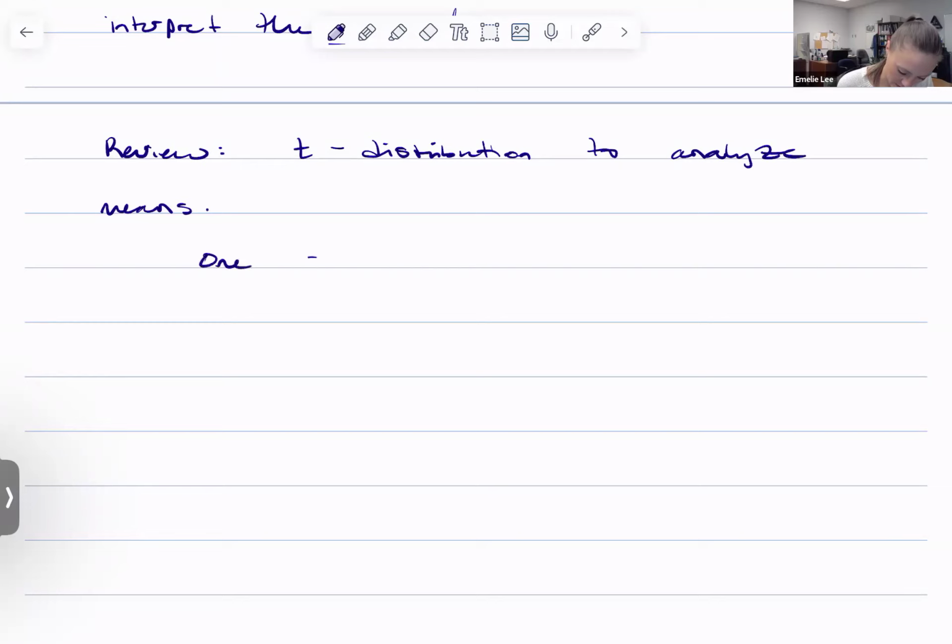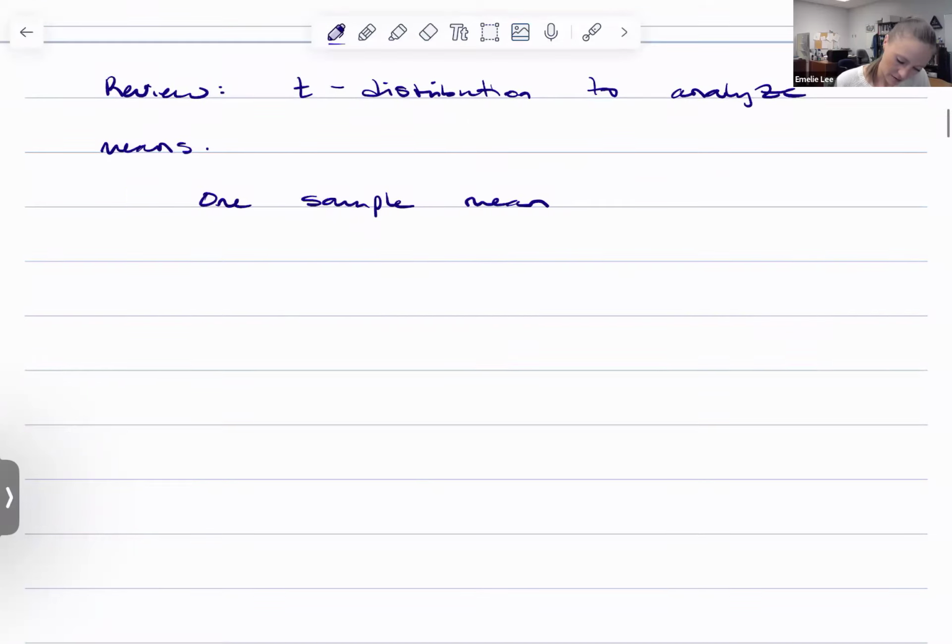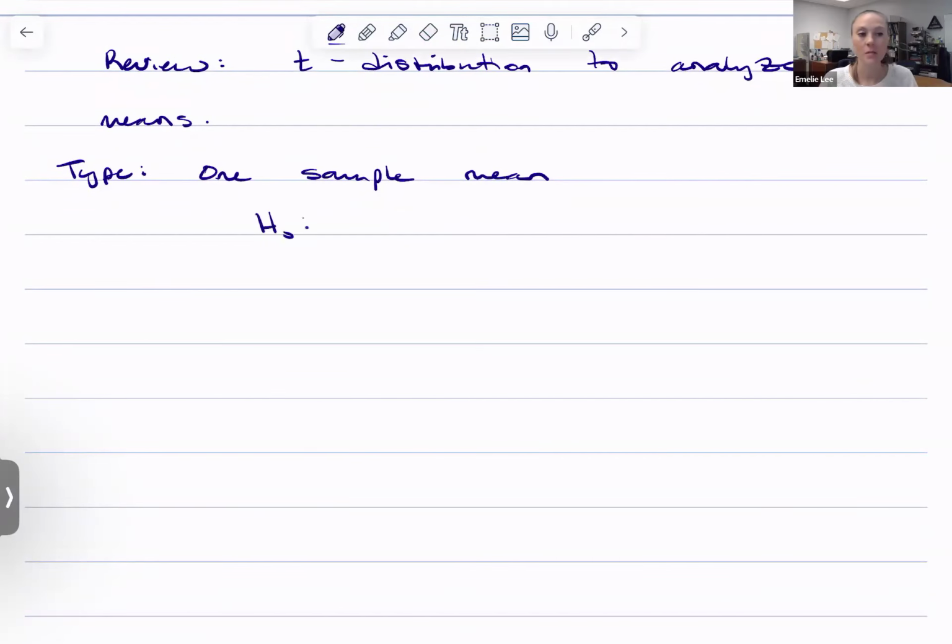So for one sample mean, which is what we have seen so far, the null hypothesis, so the type, right? Probably the hardest part is figuring out what type of question you have. And then once you've decided that, that limits you on your formula sheet, and then you can't stray from there. As long as you're consistent, you'll be safe. Okay? For one sample mean, the null hypothesis has to be about the population mean, mu. We have to hypothesize about the population. You want to be careful because if you're hypothesizing about the sample, well, you have your entire sample, you know everything about your sample. You don't want to know about your sample, you want to know about your population. And so mu is equal to mu naught, where, as we've seen before in the one sample proportion case, mu naught is the value I want to compare my sample mean to.